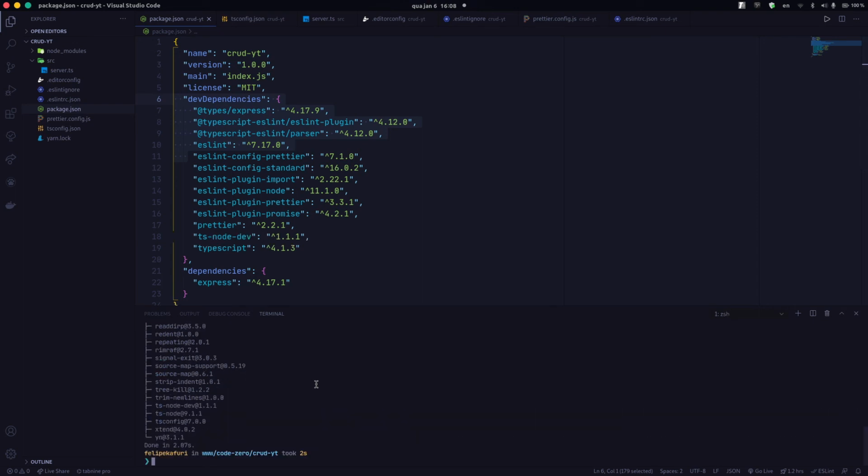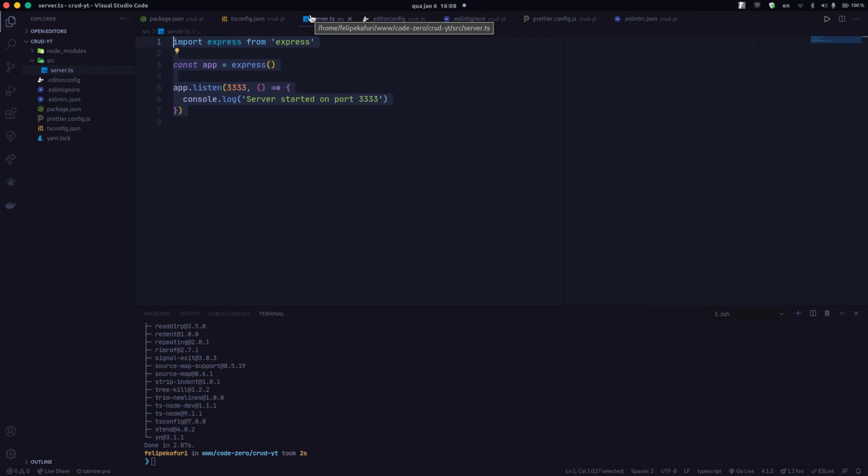So it will transpile simultaneously our code to JavaScript and make Node understand. I'm not sure if that makes it clear, but I hope it's clear. If you have some doubt, please leave it in the comments.